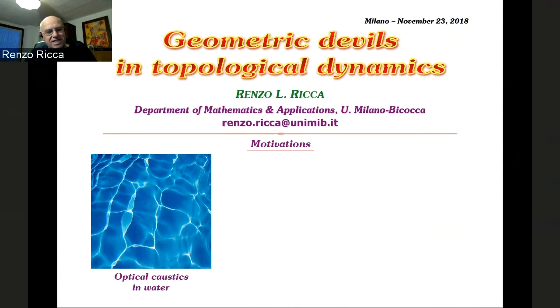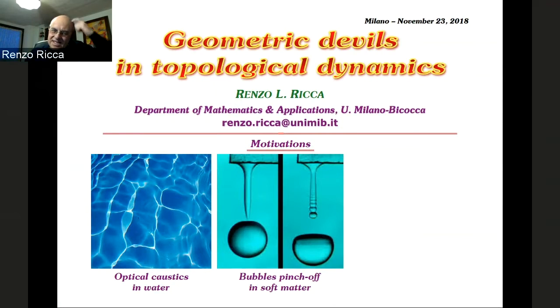But this pretext gives me the idea of leading you to another example, which is the pinch-off of a bubble in, say, water or soft matter otherwise. And the pinch-off is a more dramatic change of topology, of course. So we go from a system to another. Still, in terms of energy, we may not care much about it. But we may have changes that are more dramatic, both in geometry and in energy contents.